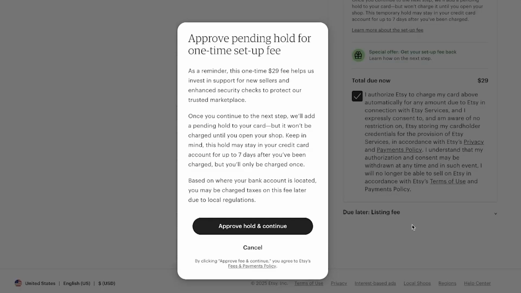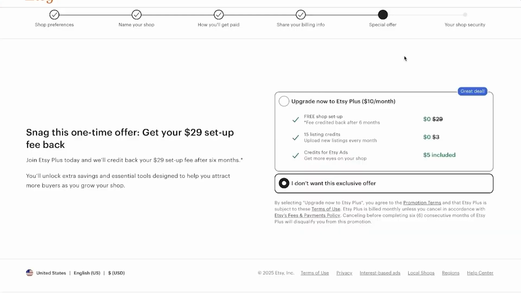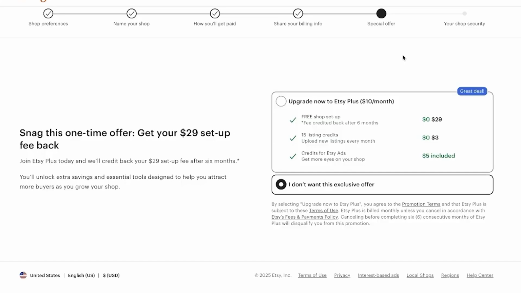Click on I authorize this charge, and then click on review and continue, where I just got a pop-up that says, approve pending hold for this one-time setup fee. As a reminder, this one-time $29 fee helps us invest in support for new sellers and enhanced security checks to protect our trusted marketplace. Once you continue to the next step, we'll add a pending hold to your card, but it won't be charged until you open your shop.